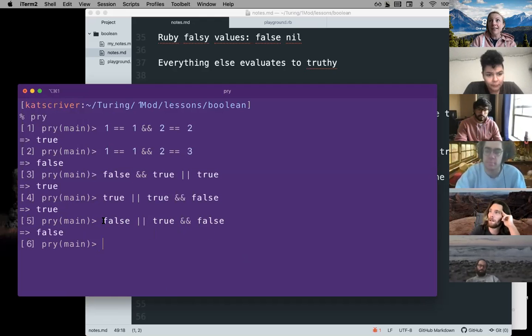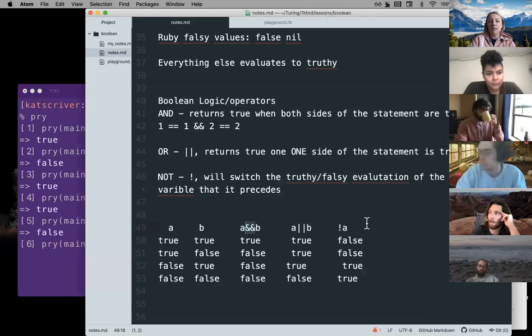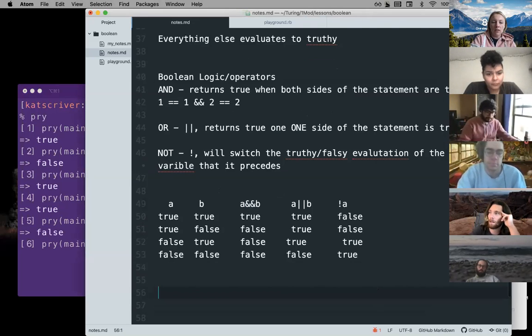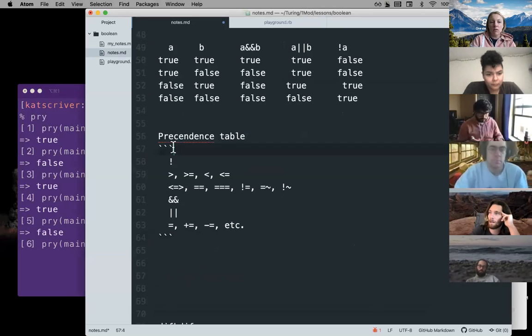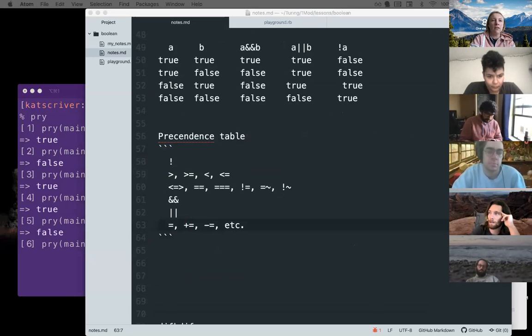So some of these I think might be a little trivial, but what this is actually not evaluating from left to right. I know Mike alluded to this the other day in one of his lessons, but we have a precedence table, which means Ruby's going to evaluate these Boolean statements in a very specific order. And so this is the precedence table. It's supposed to be code. Here, why don't I also drop this in your Slack channel so you have it? My backticks are not working today, so oh well.